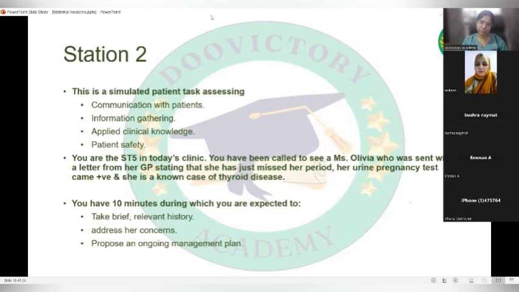And Olivia, can I ask you, do you smoke? Yes, doctor, 4 to 5 cigarettes a day. All right, Olivia, let me tell you, cigarette smoking is not good for general health also, and in your condition it can aggravate things. Do you think of ever stopping this? I really want to. I'll connect you to NHS Stop Smoking Services for the same. Is it okay? Yep. And what about alcohol?